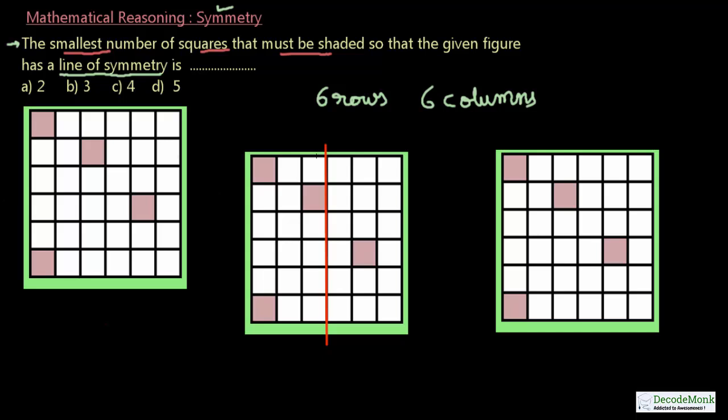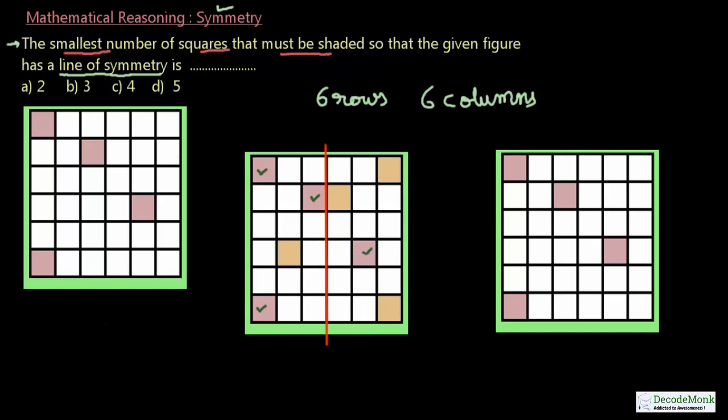Now we have to make it symmetric with respect to the shaded squares. You see that this portion is shaded, this is shaded, this portion is shaded and this square is shaded. So likewise we have to symmetrically shade only those portions on the other side. If this is shaded, then exactly this has to be shaded. If this is shaded, this is 1, 2 squares far from the line of symmetry, so this has to be shaded 1, 2 over here. Similarly, the cornermost squares are shaded, so this and this have to be shaded.